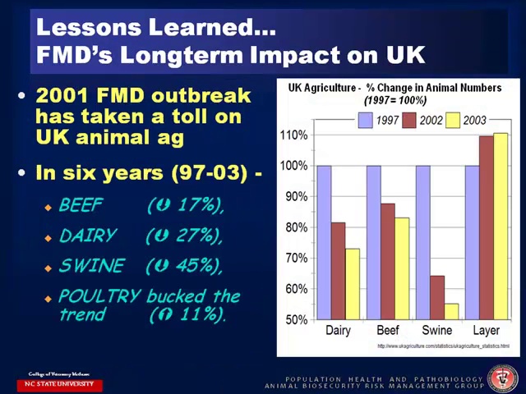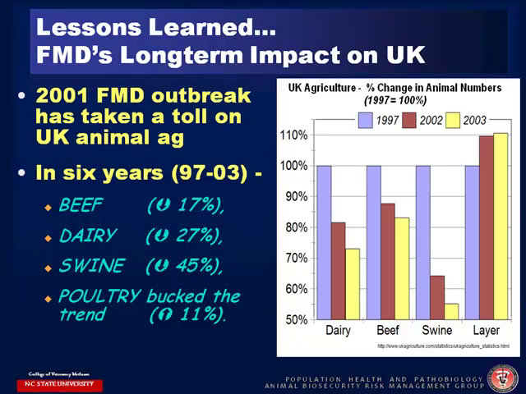Most people stopped talking about foot and mouth disease in the UK with that, but these agents are insidious. The damage that they do to our infrastructure, the support systems, carries on long after the virus is gone. And this chart shows you the census that was done in the United Kingdom starting a few years before the disease outbreak, 2002 the year after, and 2003, 2 years after this outbreak. All the values on this chart compare against the values in 1997.